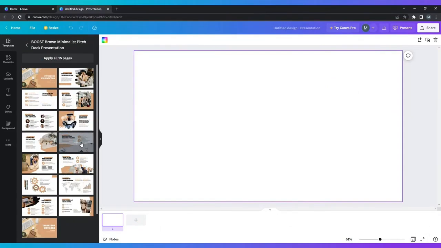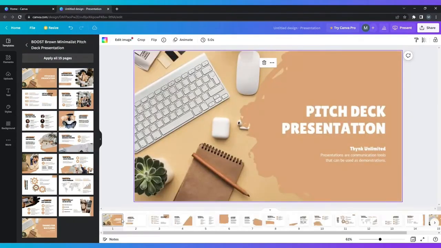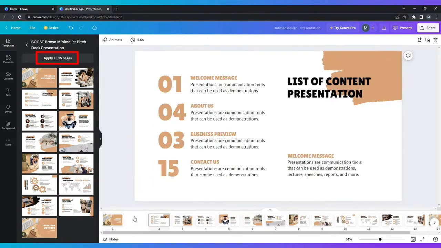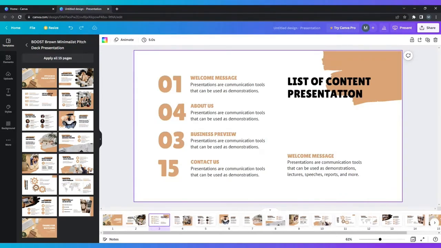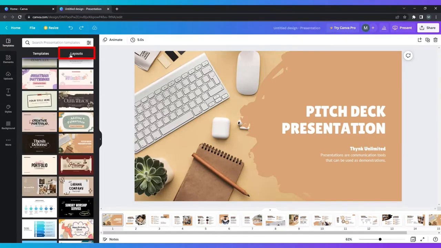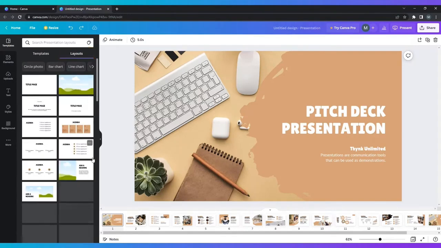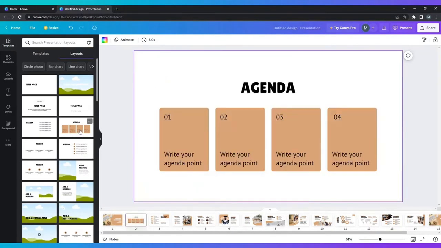When you click on the chosen template, it will show you all the slide layouts included with this template, as well as the color and font themes. Click on Apply All Pages at the top of the menu. Under the same Template tab, where you can browse the pre-populated templates, there is a section called Layouts. Navigate to this, and there are a variety of slide layouts to choose from. Everything from title pages to photo collages to diagrams. When you add one of these to your presentation, it is automatically applied with the same design as your template.